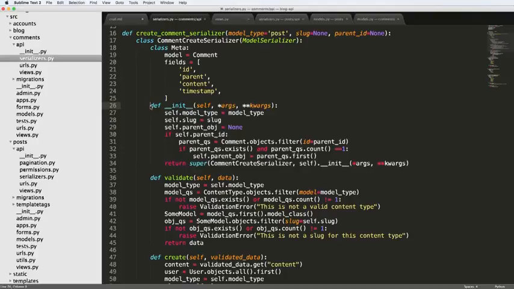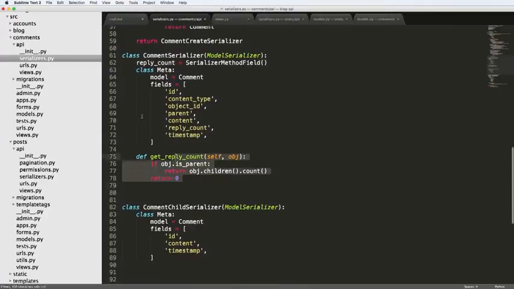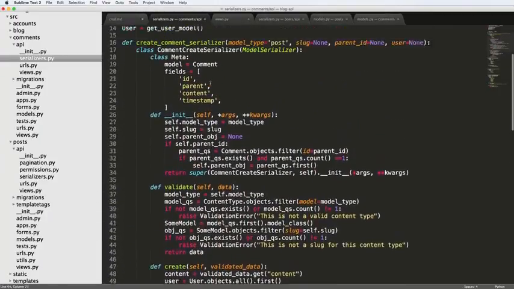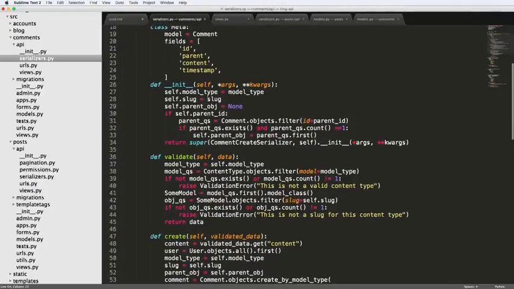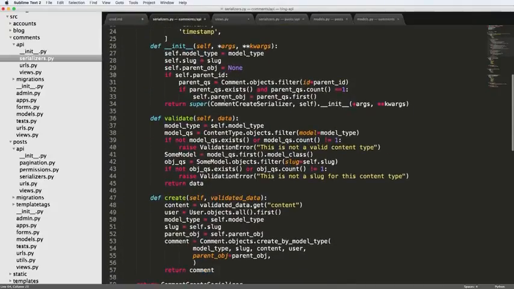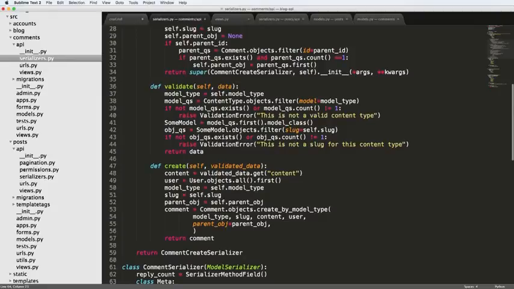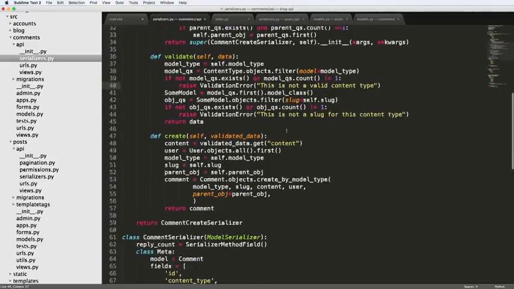Initialize the class with those arguments, because with this comment serializer, another thing is we can actually use user equals None here. So we can actually pass the user in here, where with a normal comment serializer, you can't do that. The request is not valid. So anyways, we've got that. And then you initialize it with all of those things, check some stuff, make sure it's working fine. And then once they submit this data, once it's sent to be validated, just like a form, we check to make sure that it's a valid content type and a valid slug for that content type. And then finally, we use all that data again to actually create the comment when it comes through.